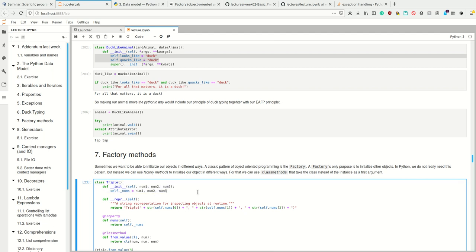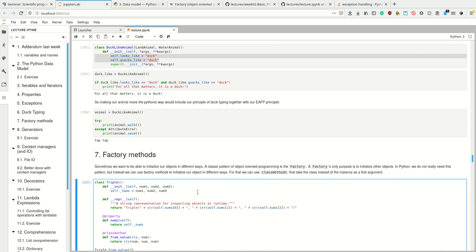You don't do complex validation logic or transformation logic. If you want something to be created in a more complex way, that's a principle of object-oriented programming, and it's useful, which you're going to notice when working on your projects, you would do it with a factory. So a factory's only purpose is to initialize other objects.